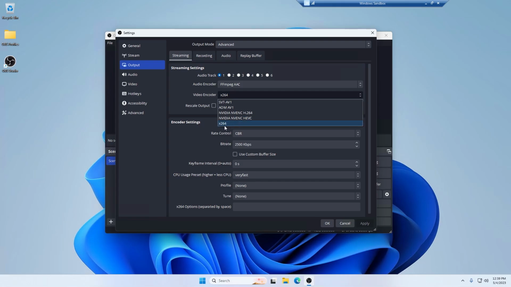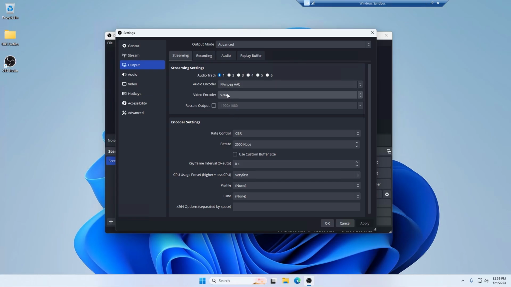If you have a dedicated streaming PC, or you have the luxury of just having a machine on standby that you can use to do encoding, set it to X264. This is still technically, outside of AV1 as far as I'm aware, the best option for encoding. It looks the cleanest.